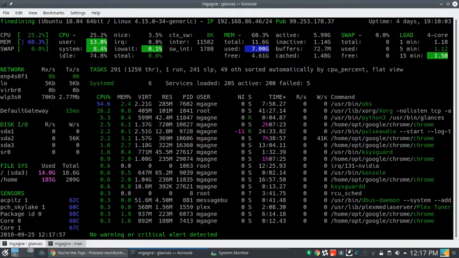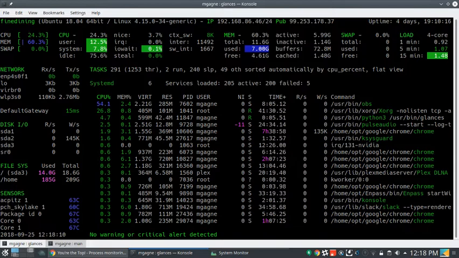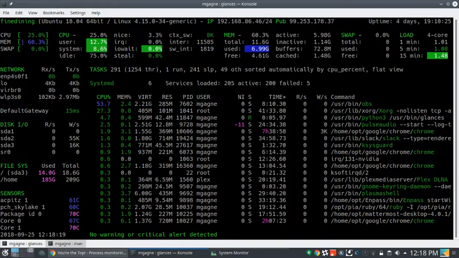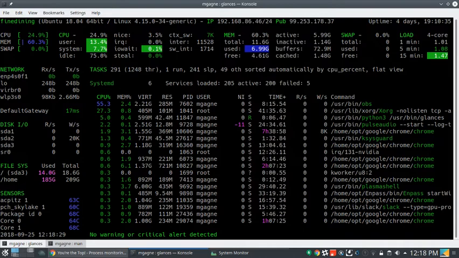Just in case you're curious, from the HTOP webpage, what does the H in HTOP stand for? Yes, I did receive emails about this. Well, the short explanation is it stands for Hisham. Oh, well, I'll be darned. I never knew that. Thanks, Rodolfo. Apparently, I never actually read the page that deeply, so I didn't know. All right. Hey, Hisham, I like your process monitor. I use it on a regular basis. I don't always use glances. It's interesting because I kind of forget that glances exists, but it's definitely one of the ones that I do use and I do install from time to time.